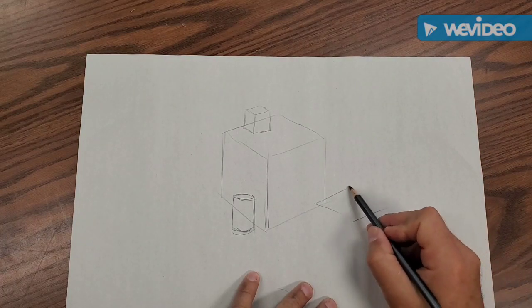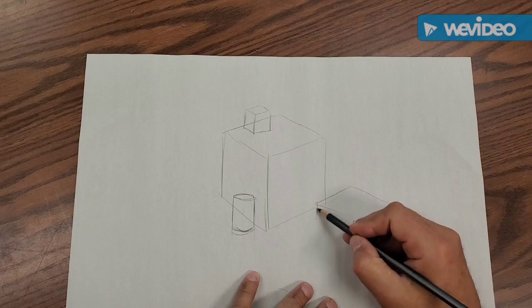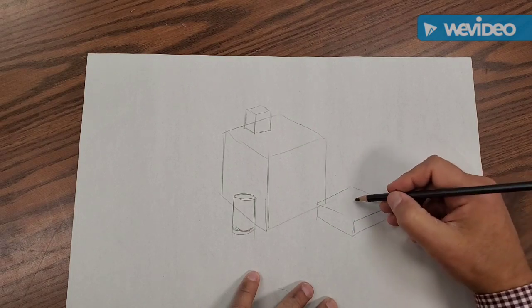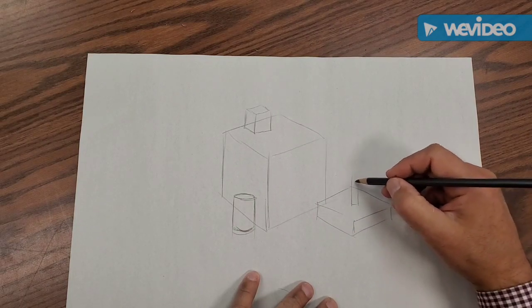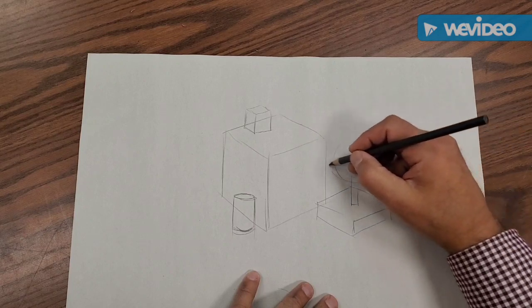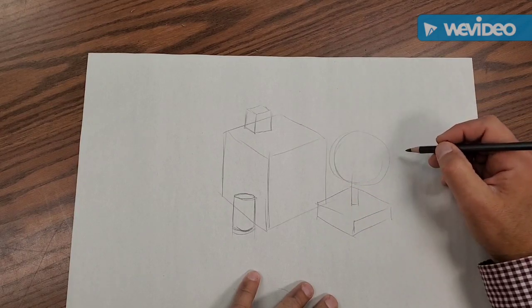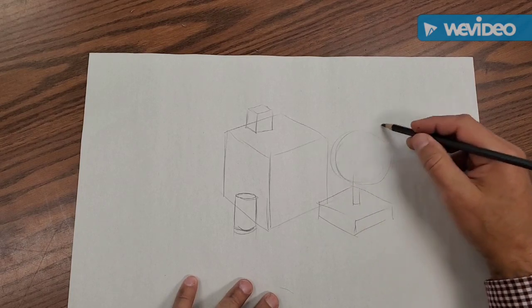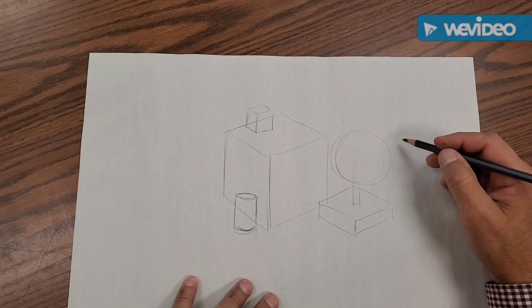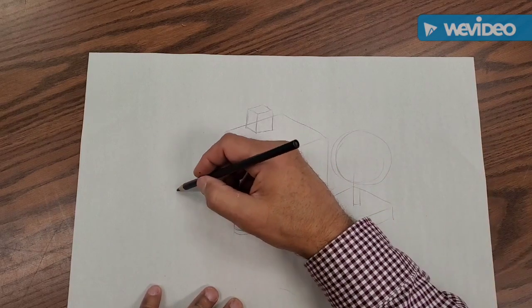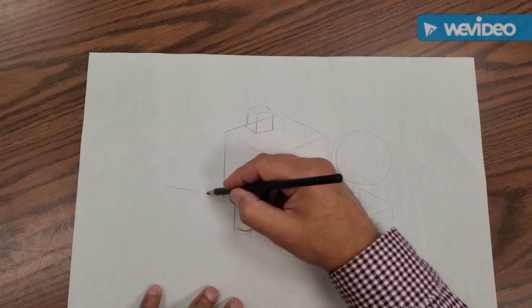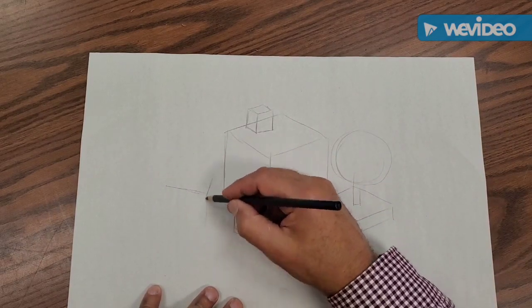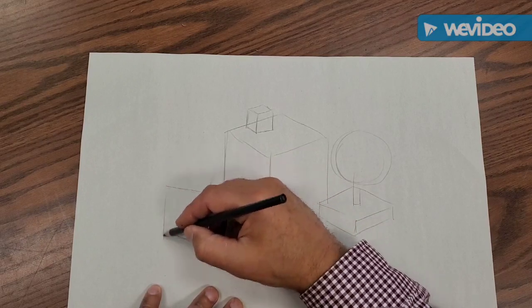So down here, I've got this platform that the sphere is sticking out of. Here's this part. Now the sphere is about in this area, and I'm going to use a compass to draw that later. Now there happens to be a pyramid in back here, and I'm going to leave that out just because it's a little confusing because it's right behind the other thing.